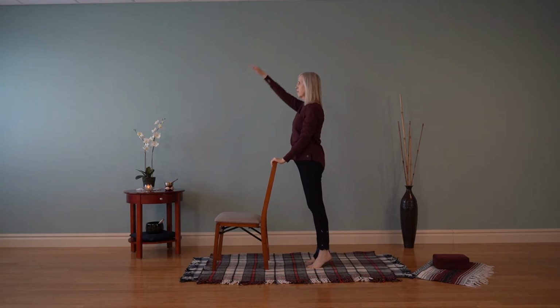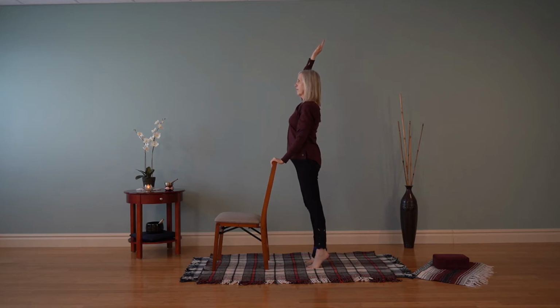Right arm up. Exhale, lower your heels slightly. Inhale, lift higher. Exhaling, bring it down.